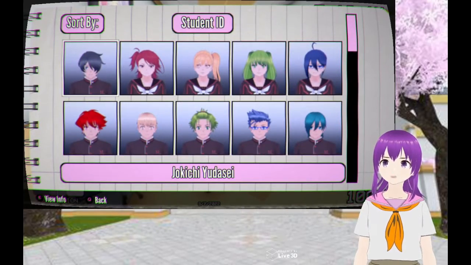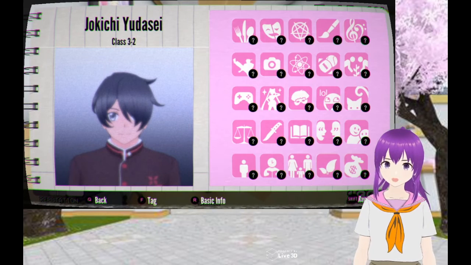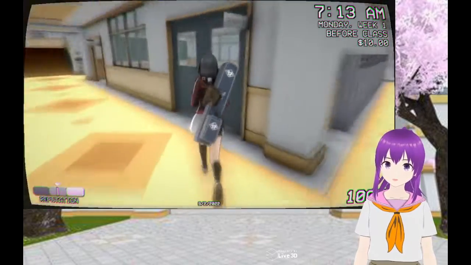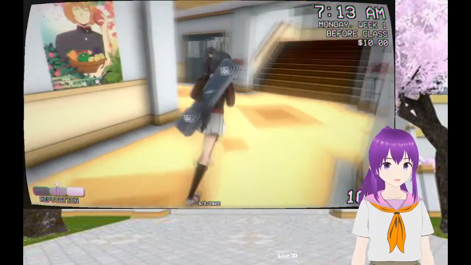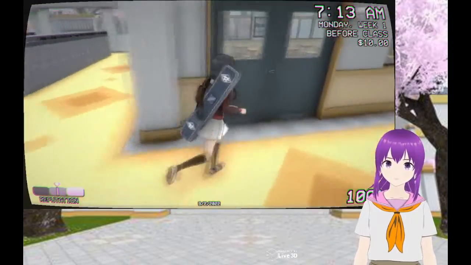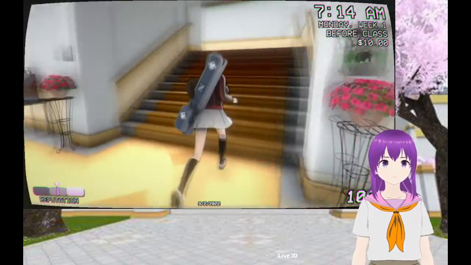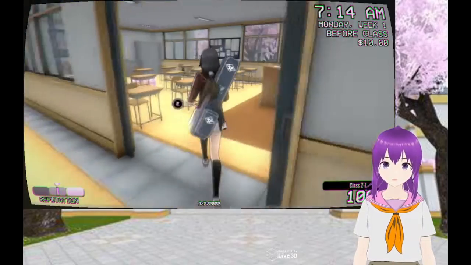Student info. Okay, what's interest? Oh, let's tag him for a minute. I think the first step we need to do is check to see if we can find something. Then later on, I'll just join a club. And if I made a mistake, I can just reset and learn from that mistake. So there's that.